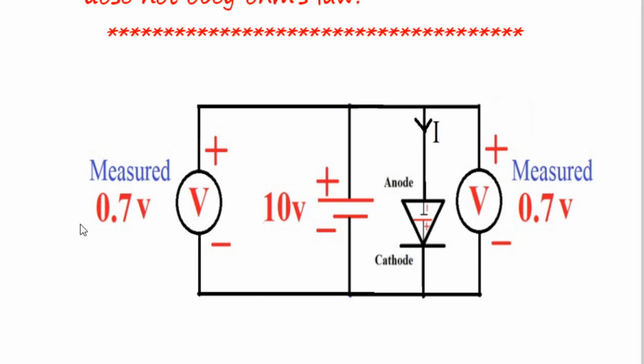So here is the understanding of electronics. The positive of the left hand side voltmeter and the positive of the right hand side voltmeter are both connected to the anode of the diode as well as the positive of the battery. Therefore this terminal is a short circuited terminal, meaning they are connected to each other, and whatever voltage is measured by this voltmeter, the same voltage will be measured by this voltmeter. So this diagram is very simple but very interesting.